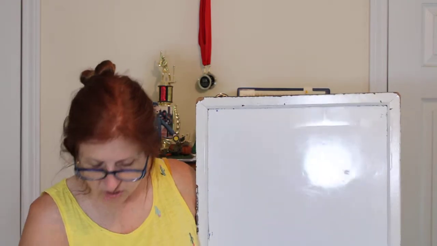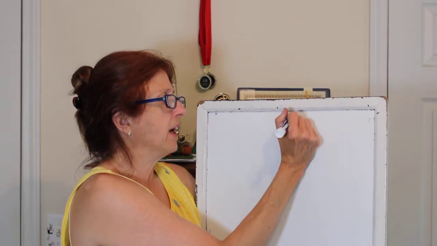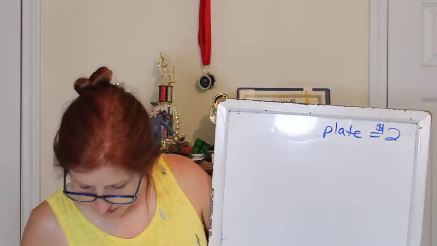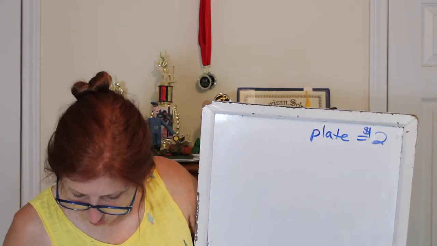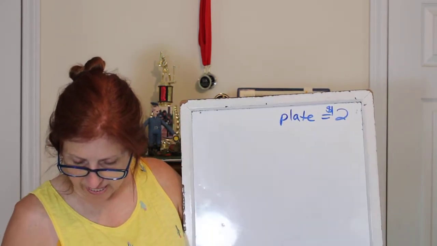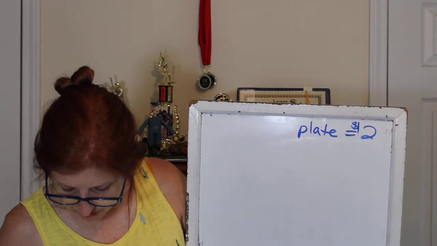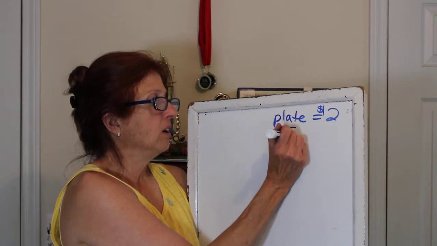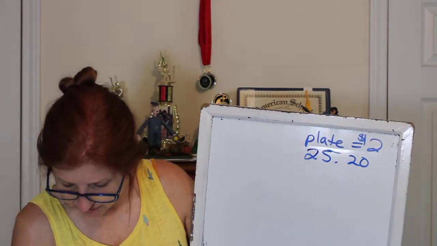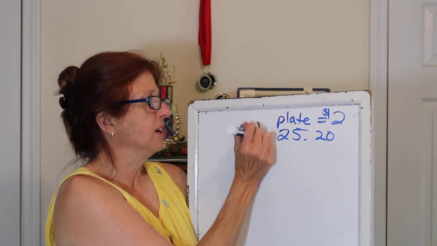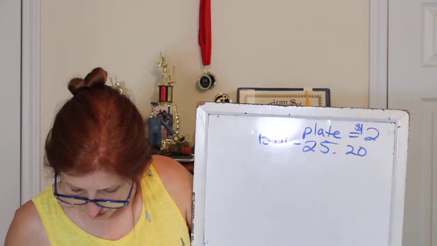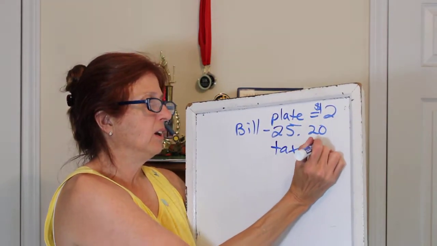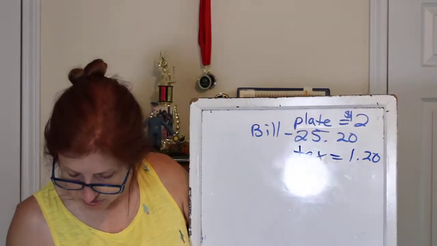Okay. It charges $2 per plate. So the first thing I have is that a plate equals $2. Okay. You order lots of plates of wontons, egg rolls, and dumplings. The waiter gives you a bill for $25.20. I say $25.20, I think I did. Yes, I did. So that's the bill. See how we're getting rid of all those words and only having a few words? It's much better. It includes a tax of $1.20. Okay, all that's good so far.